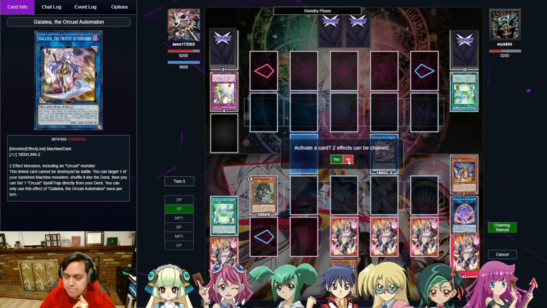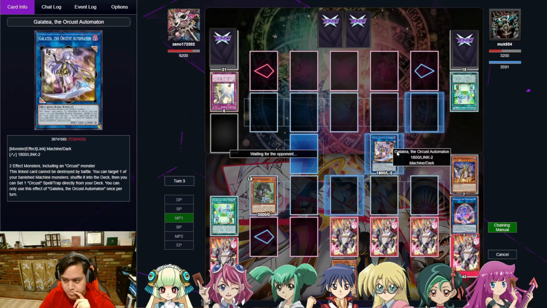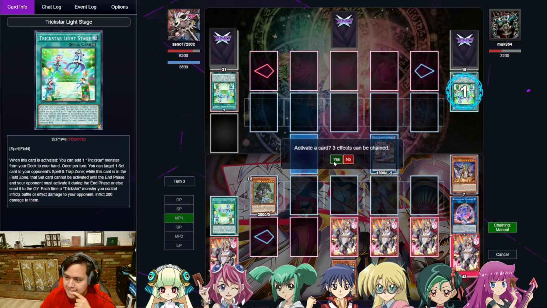Okay, random question. Let's say I were to use Light Stage's whole thing of summoning a face-down, and then it goes away. Would that face-down still not be activated, or can I use it now? If the Light Stage goes away, the face-down can still be activated. Okay, noted. I'll activate another Light Stage.